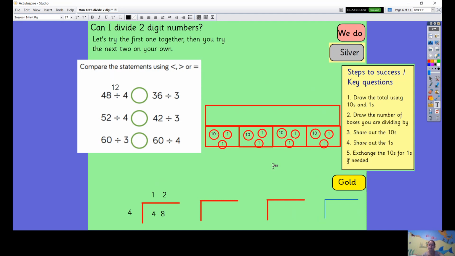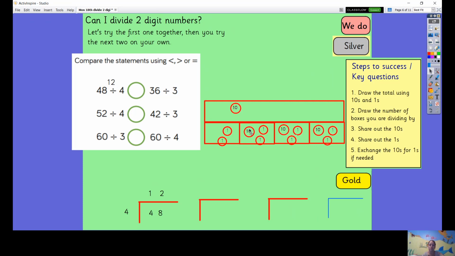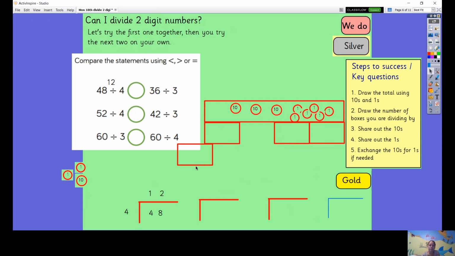So for that one, I'm just going to do that one as a bus stop method. Will I? No, I won't. I'll do them both ways because I know some of you are doing them this way too. So we'll have 36. Put 36 up in our little box up here. So 3 tens and 6 ones, and then I'm just going to dump these over here so I don't get confused. And then I hope you've spotted I've got 4 squares here, and I don't want 4 squares because I'm dividing by 3 this time.